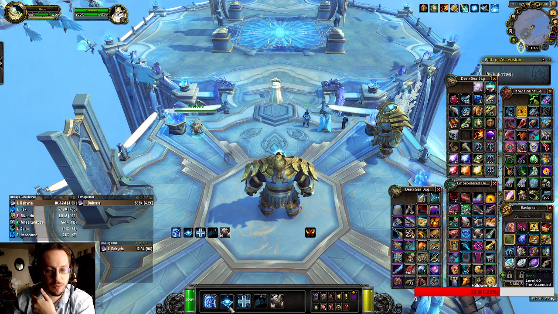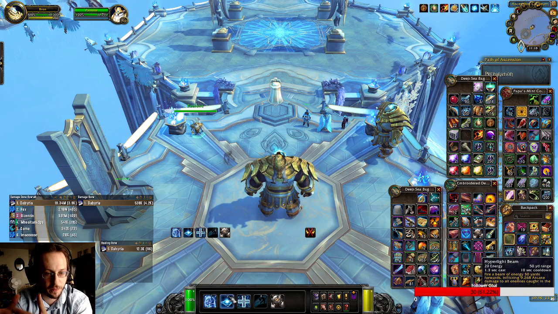The other 2 abilities that he will do in this fight, of course, to be mindful of, is he'll do red spheres that have an area of effect.